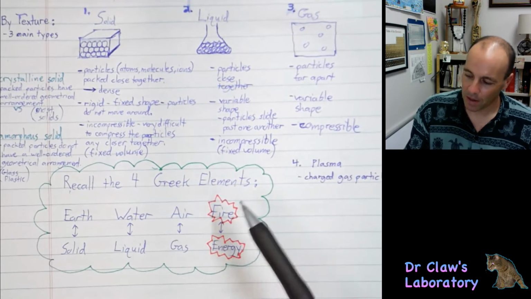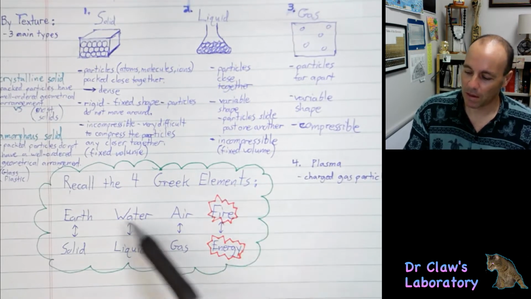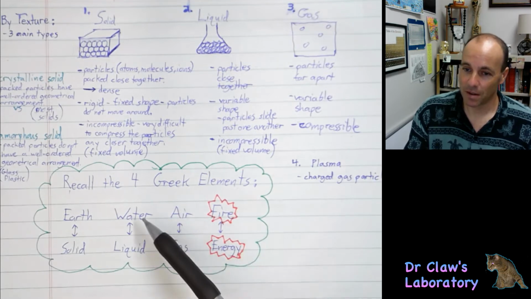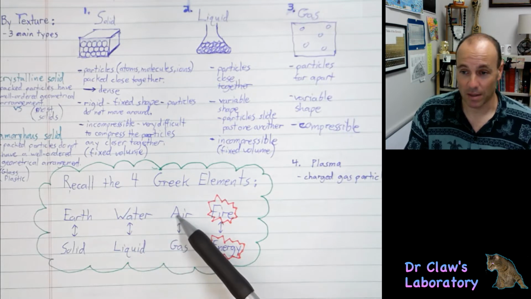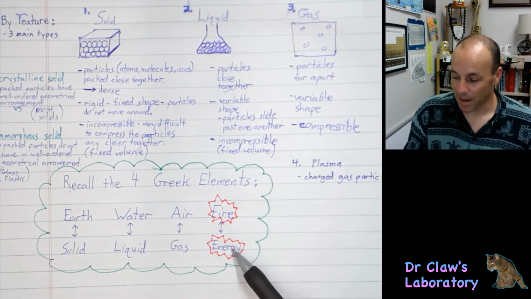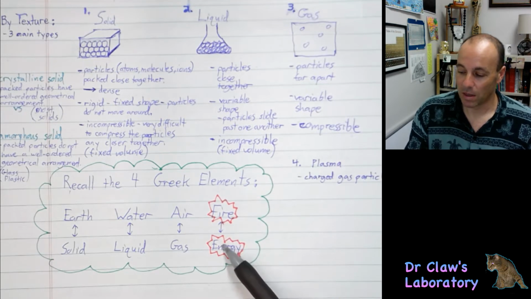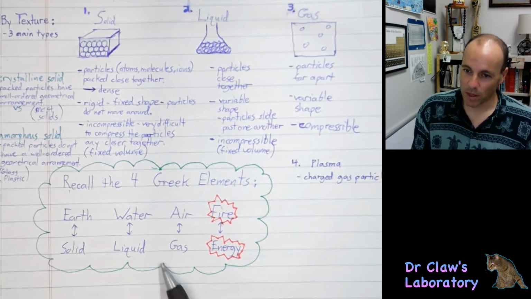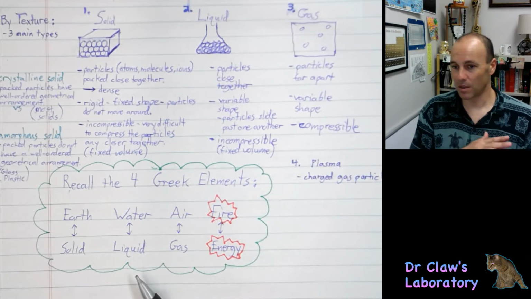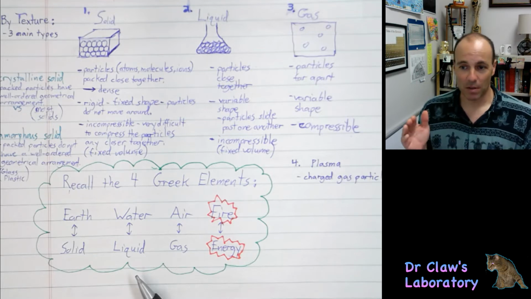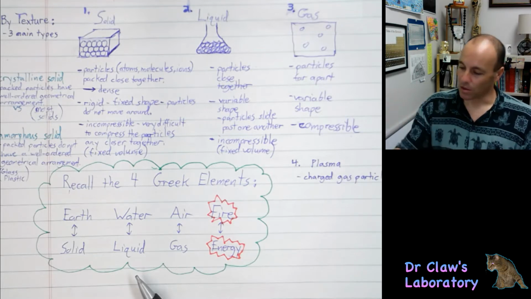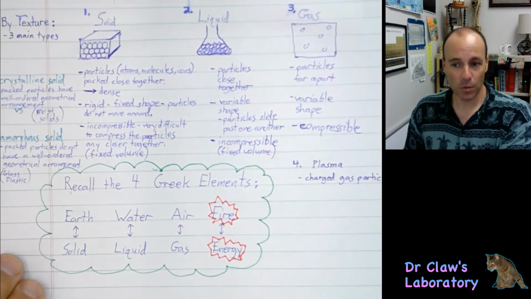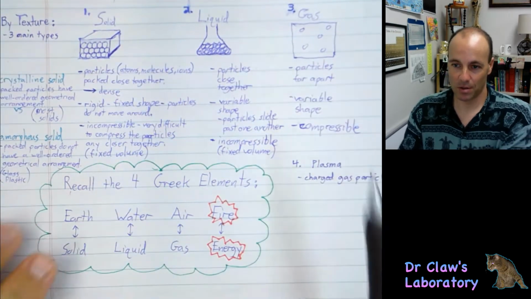Now, fire was a type of Greek element that instigated change among the other ones. For instance, if you added fire to some liquid, you would vaporize it and turn it into air. And today, we have a close connection between that and energy. Energy is what instigates change today. Now, we'll talk more about the Greek elements and the history that led up to the modern definition of elements in the next chapter. Just a brief overview right now. So that's the first way to classify matter, which is by texture: solids, liquids, or gases.